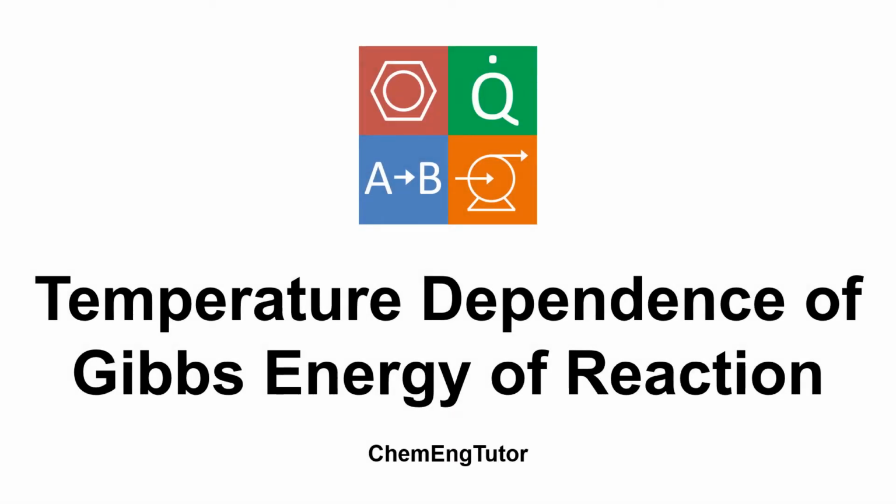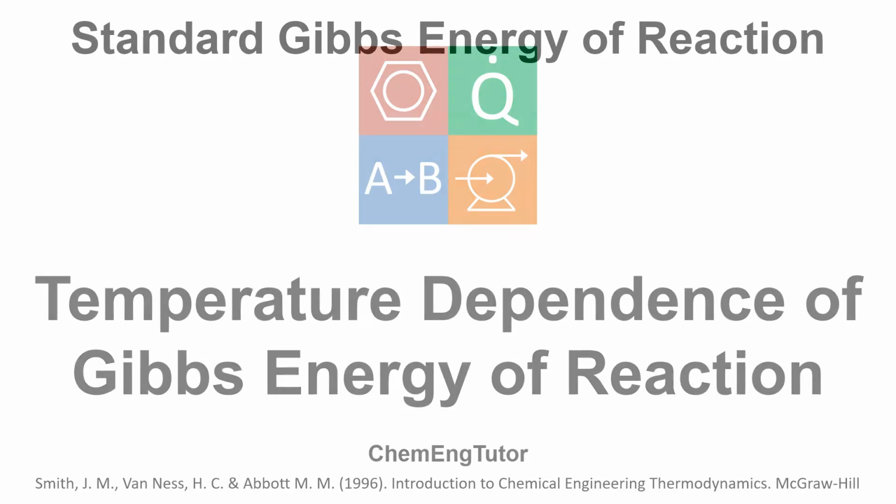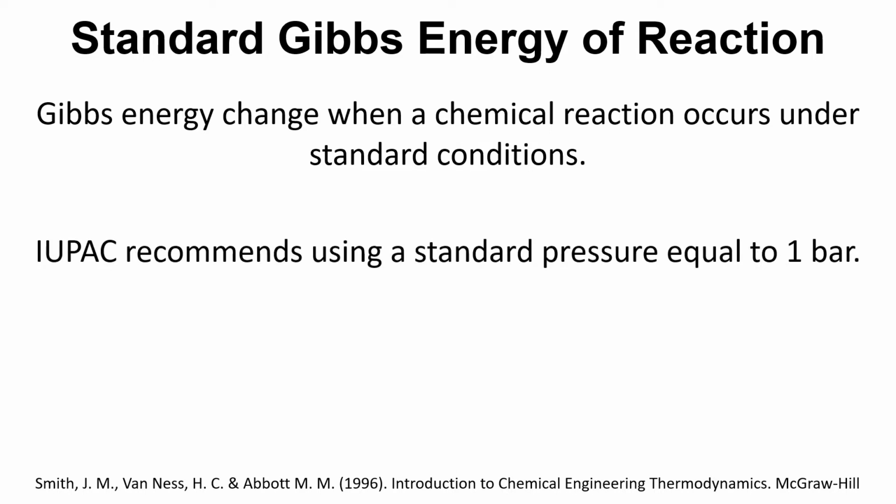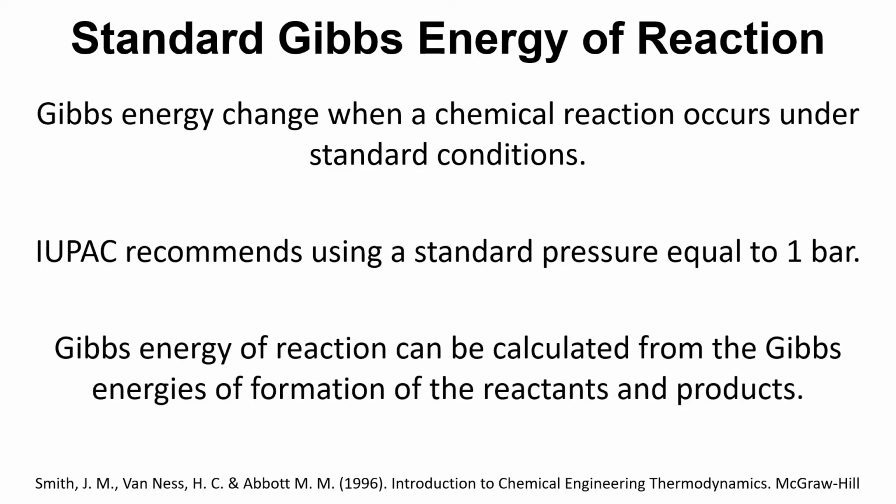In this video, we'll take a look at the temperature dependence of Gibbs energy of reaction. Okay, so standard Gibbs energy of reaction is the Gibbs energy change when a chemical reaction occurs under standard conditions. IUPAC recommends using a standard pressure equal to 1 bar, and the Gibbs energy of reaction can be calculated from the Gibbs energies of formation of the reactants and products.